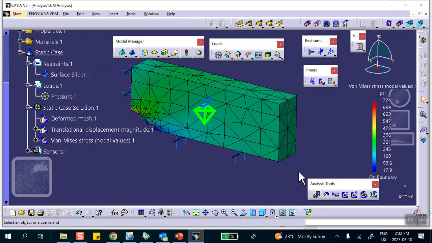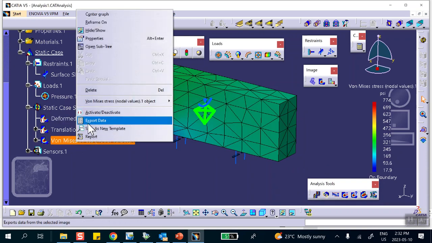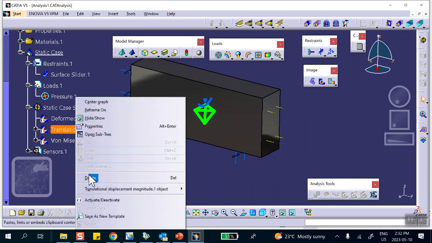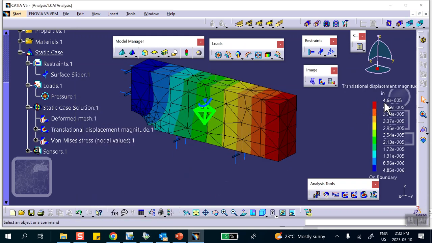And by the way, you can animate it. Good. If you want to know the displacement, just go ahead and deactivate this and show me the translation. Very small displacement. Remember, this is 2 inches by 4 inches thick, okay? And you're applying 2,000 pounds on it. It's not gum. This is not going to stretch a lot. And the 750 that you got for the maximum stress at this top point is nothing, because the yield strength for steel, for example, is roughly of the order of 30,000 psi. 750, nothing. Okay, good.